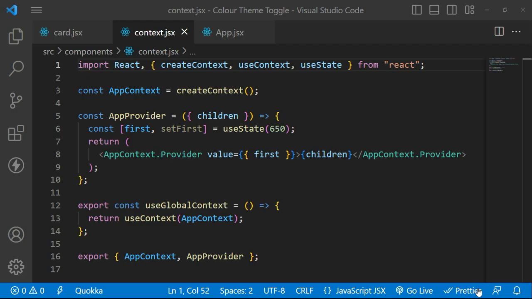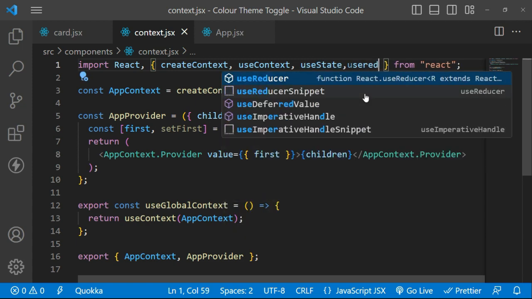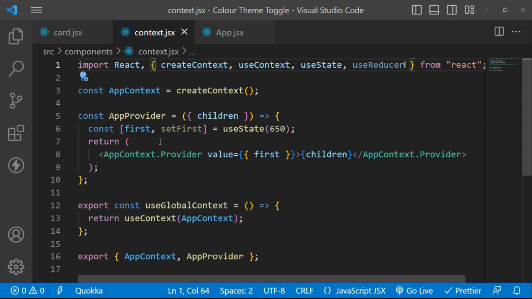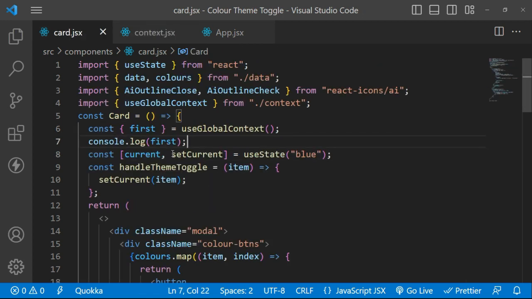Let's go straight forward back to the project and apply this useReducer hook in our project. Okay, so now let's implement the use of the useReducer hook in our project. So to do that, first you have to import the useReducer over here. So we add that as part of our imports. So we don't need this for now. Let me take this one out. Let me take this one also out, and then inside of our card.jsx, let me take these ones also out for now because we don't need them yet.